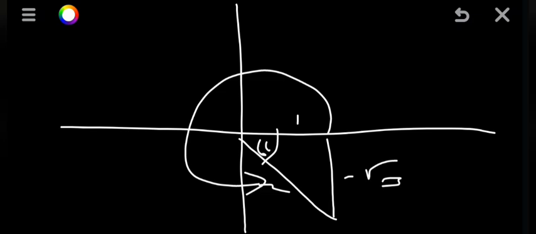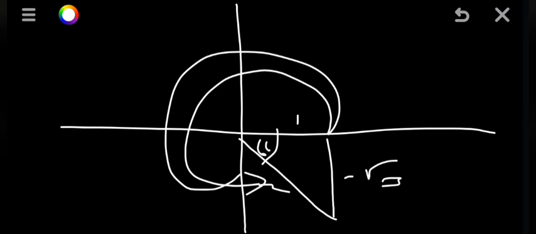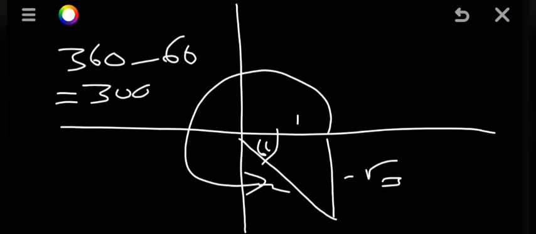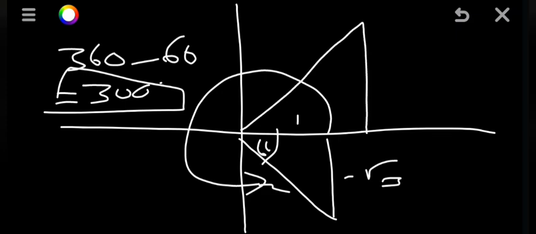So for you to find the actual angle, what are you supposed to do? You know that a circle always adds up to 360. So for us to find the actual angle, starting from this point up to this point, we are just going to say 360 minus 60. Then the answer is going to be what? 300. So the actual angle here is 300. But when the angle is formed in the first quadrant, that same reference angle is going to be equal to the actual angle, because the angle is formed now starting from the positive x-axis. That is very, very important.